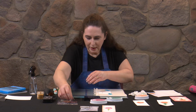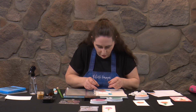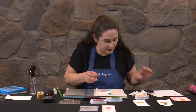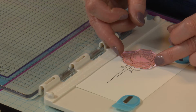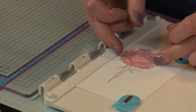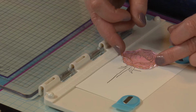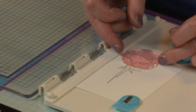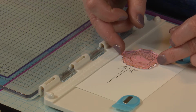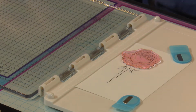So we've got a shadow layer now. So we could just line it up on here, but if you wanted to test it out, do it on the scrap paper first. Now this one lines up, again lining up that bottom edge of it, just making sure that we haven't got any bits going outside of our stamped image. That looks pretty good to me.